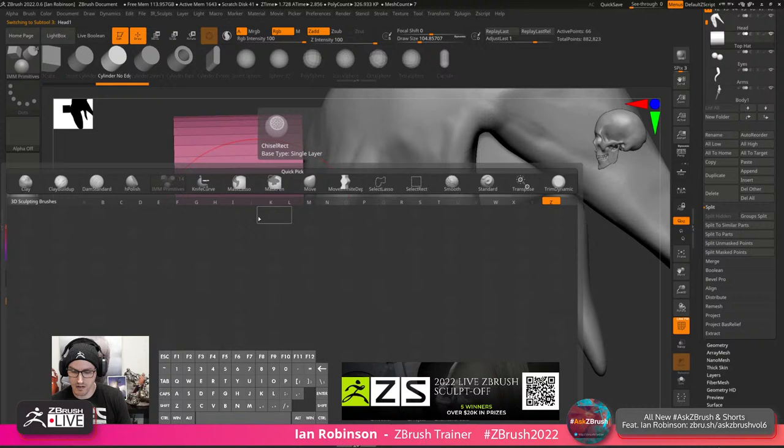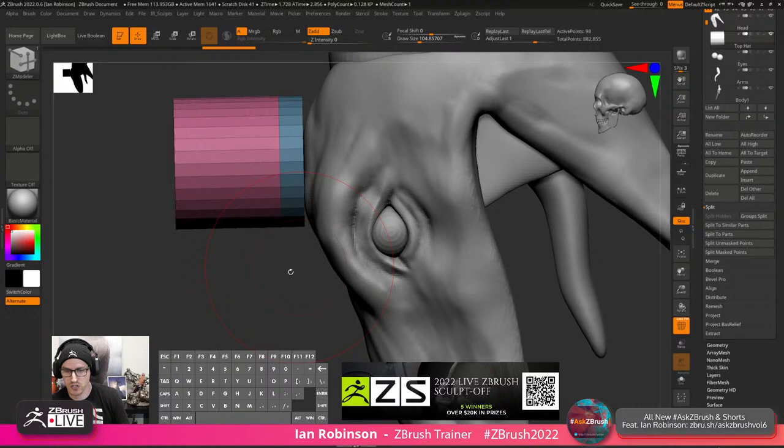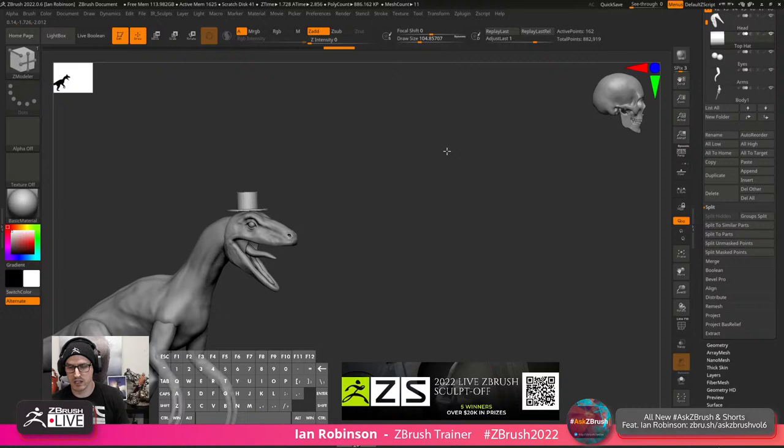Now with the ZModeler brush, I can come through, insert maybe a new line, grab a point, give it a new polygroup, hover over a face, press and hold spacebar, Q Mesh with all polygroups, and drag out my little point right there. Invert this, maybe bring this up a little bit if I wanted to, or the other way around because I really wanted it on that one spot. I can grab that point. And now my dino has a little top hat, exactly where I wanted it to be.